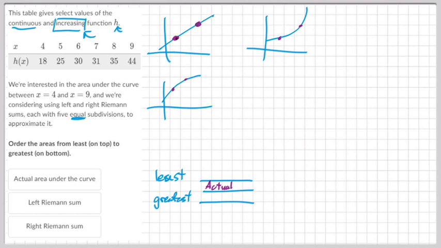All right, so if I draw this rectangle right here, you can see we're missing area right there. If I draw this left side rectangle right here, again, we're missing area right there. So your left side is going to be your least estimate. So we're going to put left right here. And this is the right. The right will be the overestimate. The left will be the underestimate. And that's how you do it.